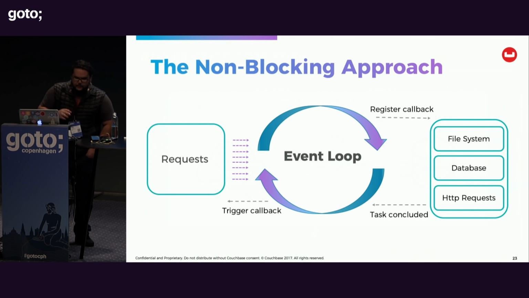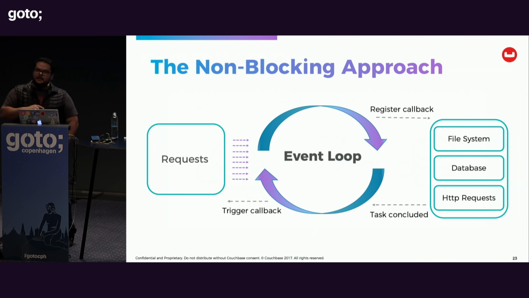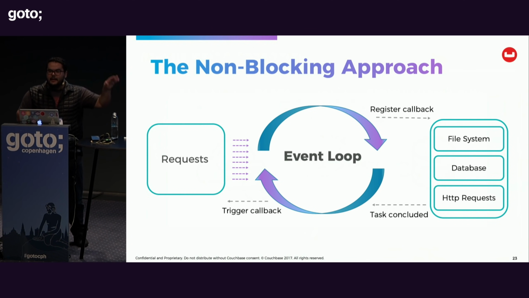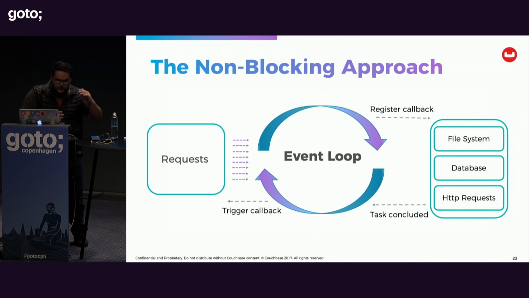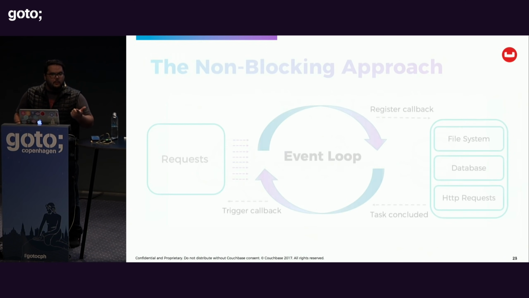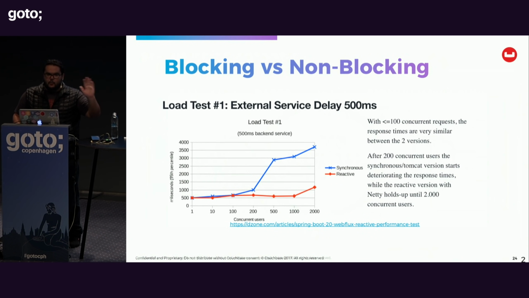And put it simply, in a reactive approach, you basically make a request to the database, for instance, your application gets suspended, and you release all the memory, CPU, and other things, and other things can get processed in the meantime. And once you get the response back, your code is called again, and then you continue executing whatever you are doing. So whenever you have to wait for something, you can release all the resources, something else has a chance to be executed, and then once you have the response back, your code continues executing.